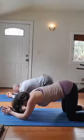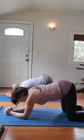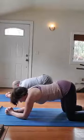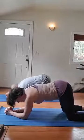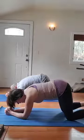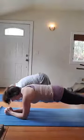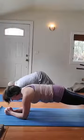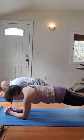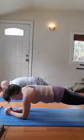Palms come together, left thumb over right, interlace the fingers, bring your elbows in slightly because chances are they've spilled out a little bit. Hug those in, shoulders onto the back, low ribs lift, tuck your toes, lift your knees off, stay, or extend your legs back. See if you can bring your bottom and your shoulders to about a line. Draw the chin in, push out. Think about this, pulling into the middle to push out, long.